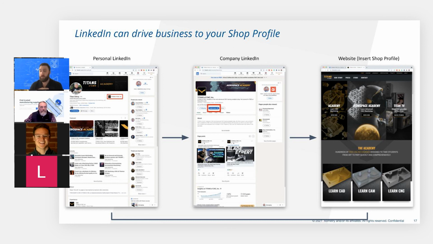So if you were to send those in, we would actually tag your LinkedIn and put it out to customers. And if they land on your page and click learn more, they can then go to your shop profile. If you post some of those videos and we reshare it, or even you put them out there, customers start to see you, and you start tagging it with engineering, CNC machining, the relevant tags. That's where customers can see that, learn more, link to your shop profile, and actually transact with you.